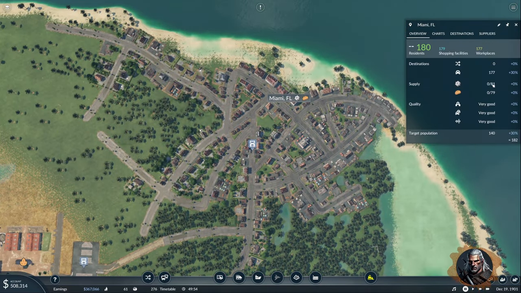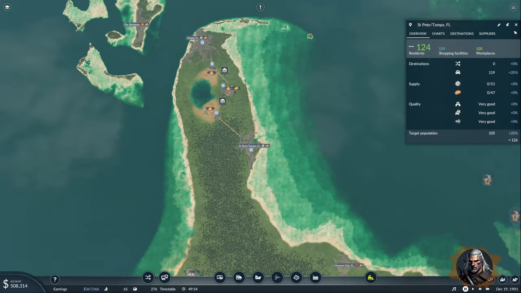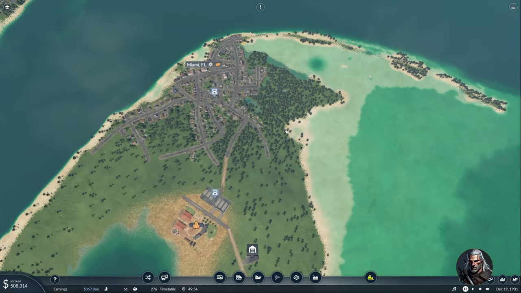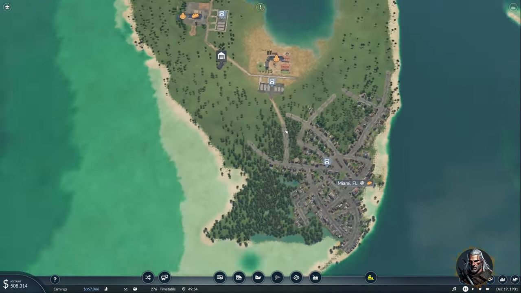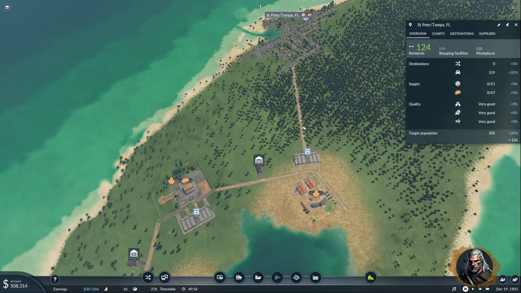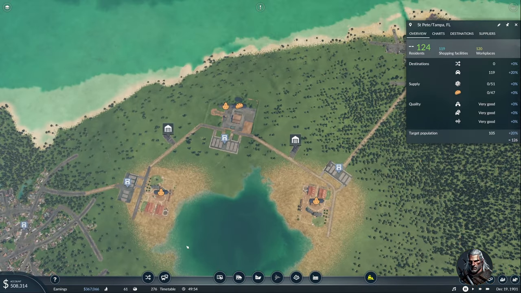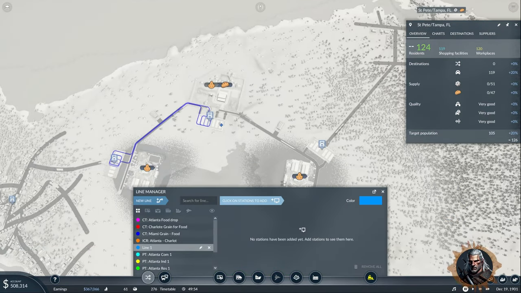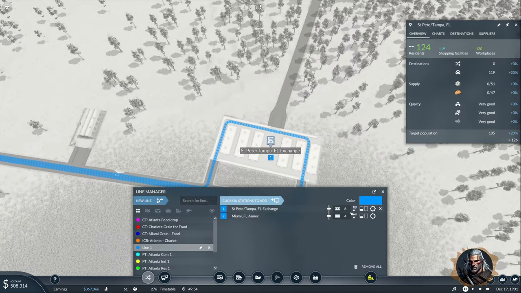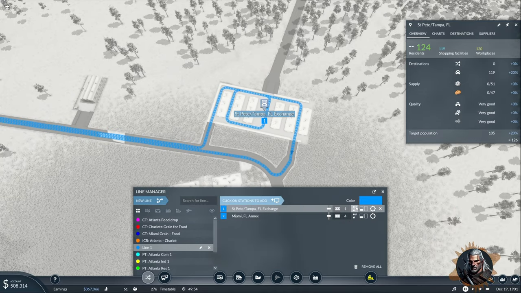So Miami has a demand of 79, but that's going to increase probably, and this one has 47. Okay. That's going to change in the future. But yeah, for now let's do it. And one more line. This one is going to be from here to here. And in the first one, let's do the things on that side.